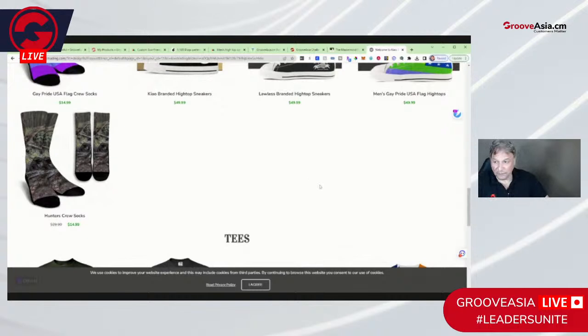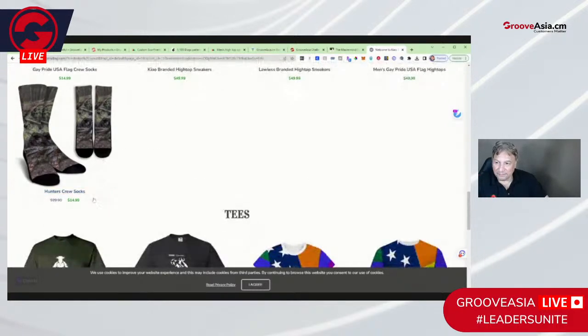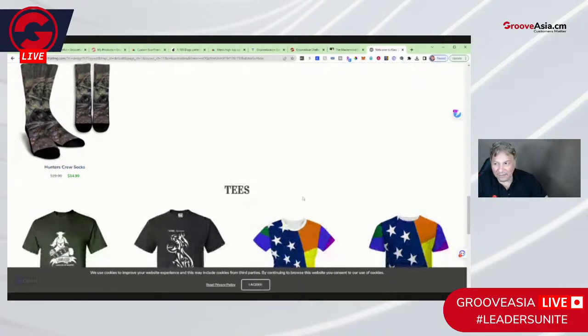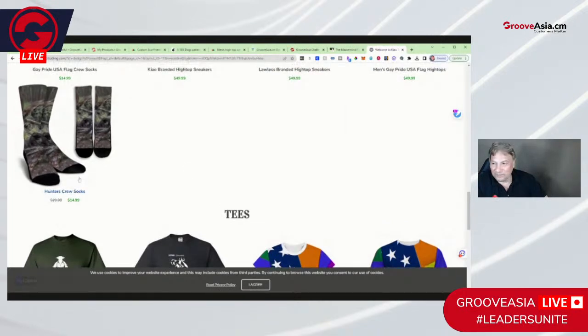Just to put even a photo image. This is actually just a photo of a swamp area. When I demoed it, I thought, oh, it's not too bad. I might keep that. I've just called it a hunter's crew sock. So for all those hunters out there, they might be a business owner, and if they want to wear something that represents them, this could be a good idea.